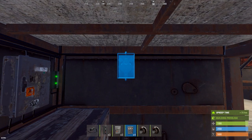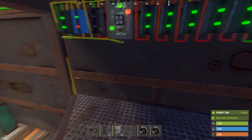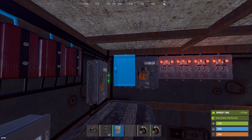It's important when you're doing this that you set these high enough that they won't impact your boxes, because these will stop you from placing boxes. So you want to keep them kind of high on the wall. Same thing with these. Then we're going to need a couple of splitters for power. There we go. And then we're going to need a branch. We'll start with this one here.